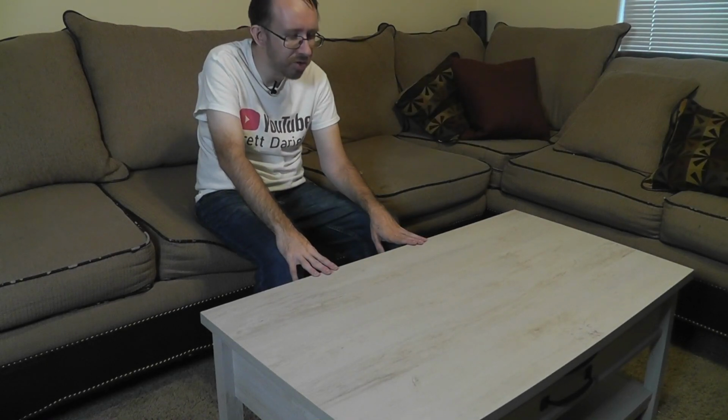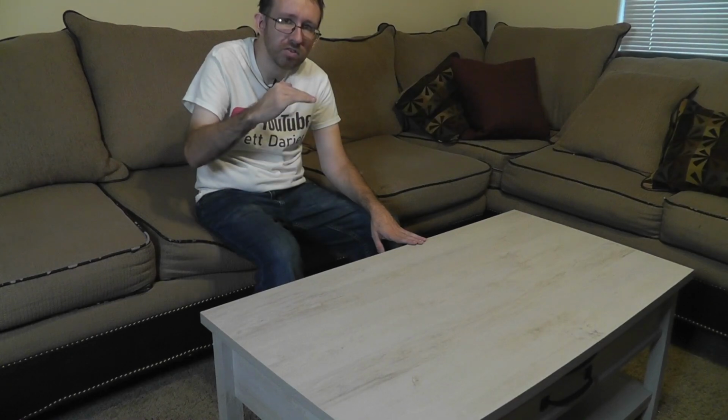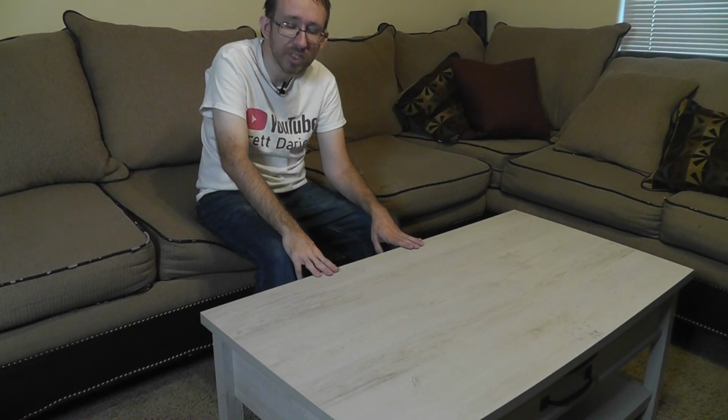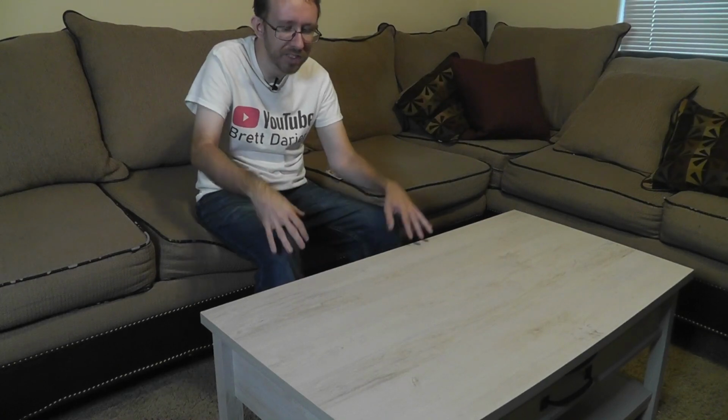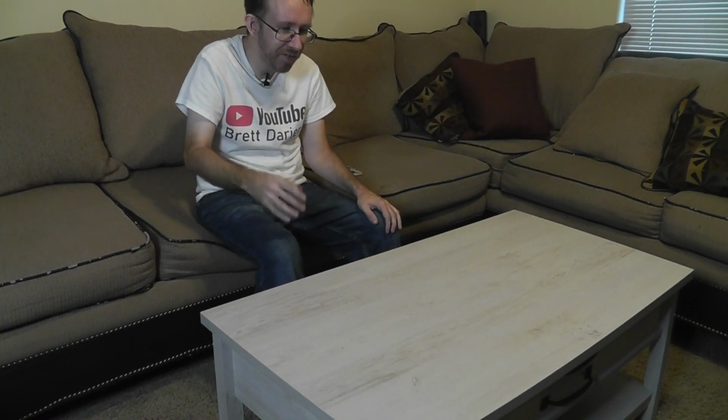Not bad. It is a little tricky getting the top table on when you're doing this alone, but like I showed you, it is possible. Just got to have something to support the weight, and you can get the top table on by yourself. But of course, it would probably be easier if you had someone holding it, then you can put in the screws.